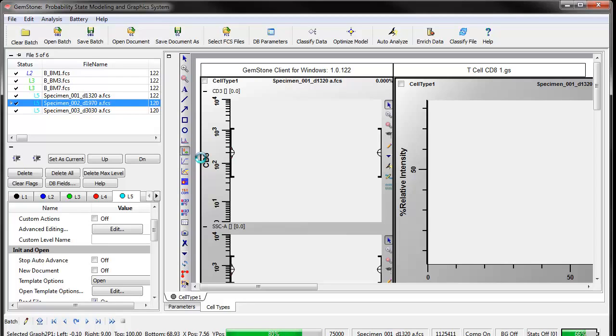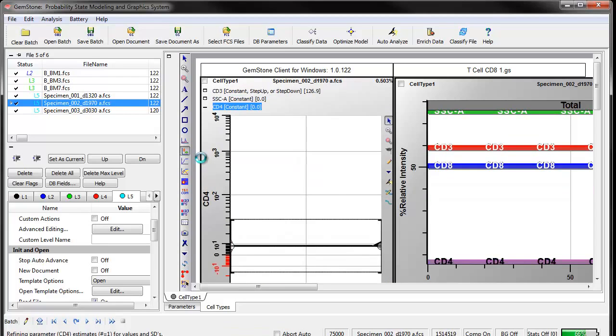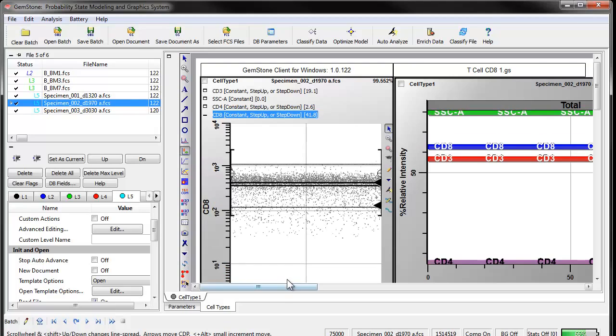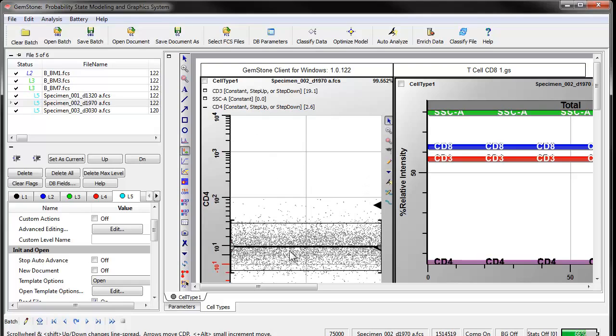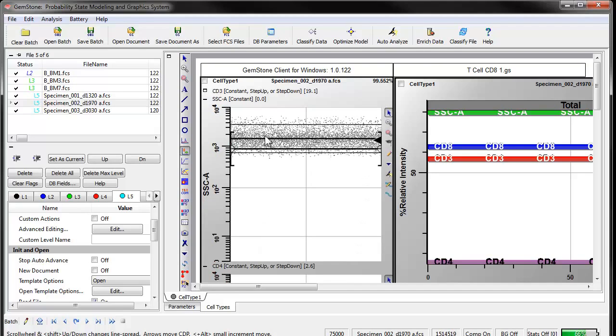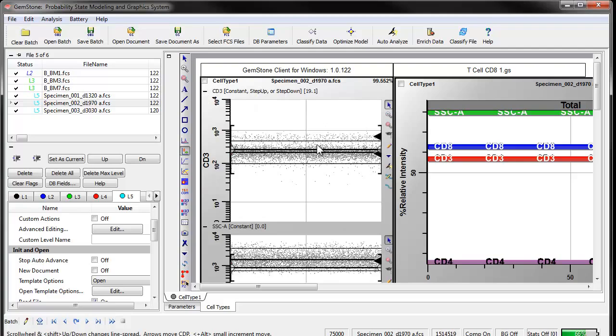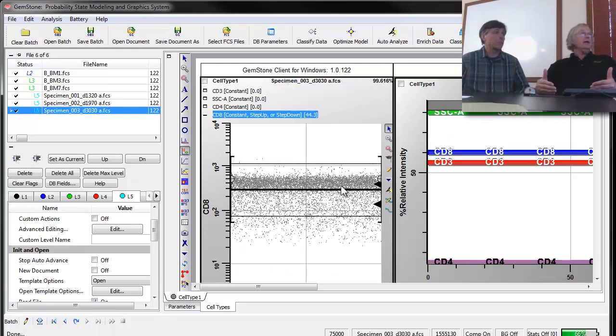Sure. So this is a different patient. Different patient, same panel and machine though. And again, it's getting the CD8 T cells. CD4 is negative, side scatter lymphocytes, and here are CD3 cells. So now we have a model that allows us to select for CD3 positive, CD4 negative, CD8 positive T cells in peripheral blood. Perfect. And then we'll build on that in the later tutorial. Sounds good. Thanks, Matt.